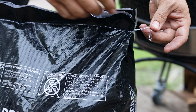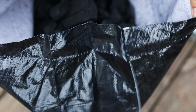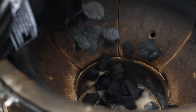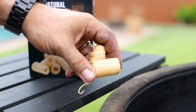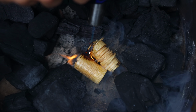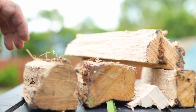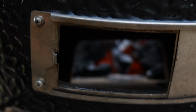Today, I'm using the FOGO Premium Lump Charcoal Black Bag. The medium-sized pieces light fast and will provide me with a nice bed of coals for my oak smoking wood. I took the fire grate out of my Kamado Joe and I'm going to cook at the very bottom of the smoker, almost like a stick burner. But make sure to not do that at home. There's a reason the firebox is elevated from the bottom of the smoker, because excessive heat could damage the ceramics and break your smoker.